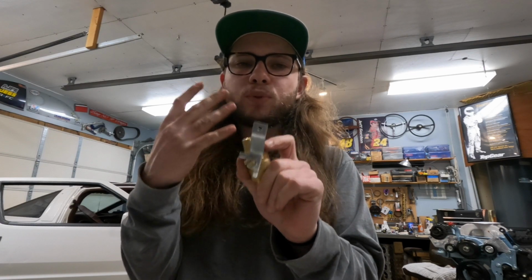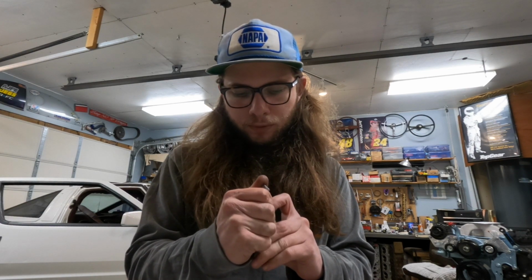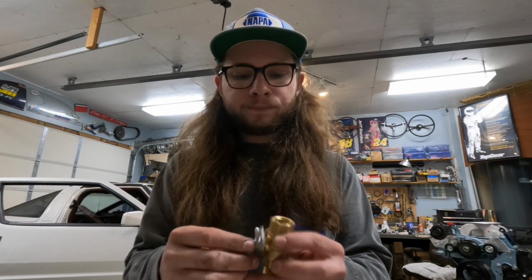I'm really not reducing the throw, I'm just reducing the angle at which it does it. Don't know if that makes sense at all. It still kind of doesn't make sense in my head. I just know it works better, because if not, it would get to like 68, 70 degrees and stop because I couldn't get it past that. And so I'm gonna make some new stops for this so that I know where open and closed are, and that should make this work, hopefully.